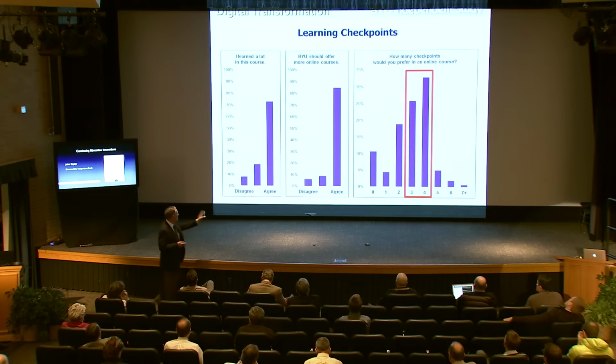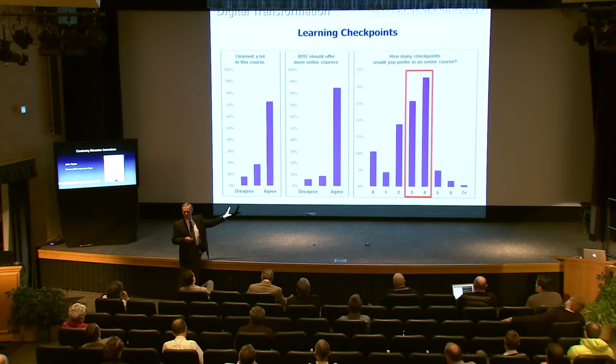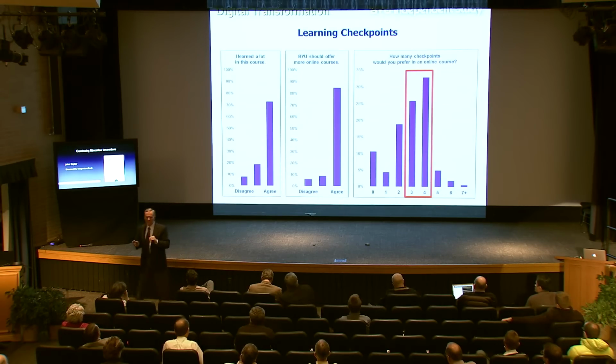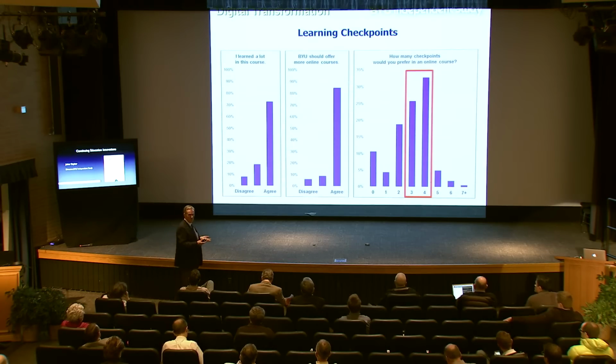There are some students that want no checkpoints at all. They just want to fly through the course, and why interact with the professor? But it's a very small percentage. I was actually quite pleased that there was a large group that said, well, 3 or 4 checkpoints is about right. And this is what 180 students said after they had gone through these 12 courses and experienced the 4 checkpoints to indicate what they felt was best for their learning. So I thought that was an interesting piece of feedback and experience.